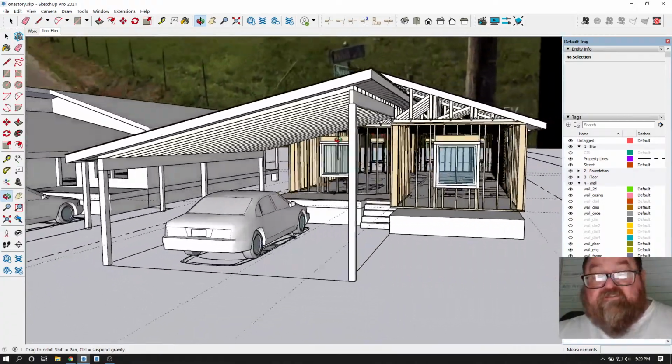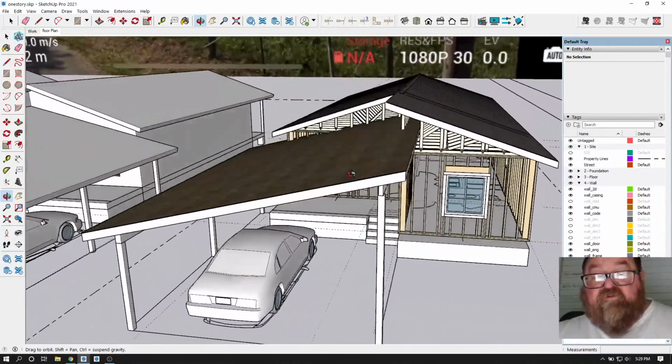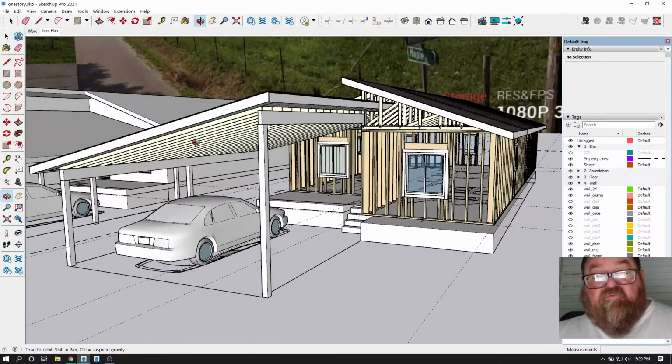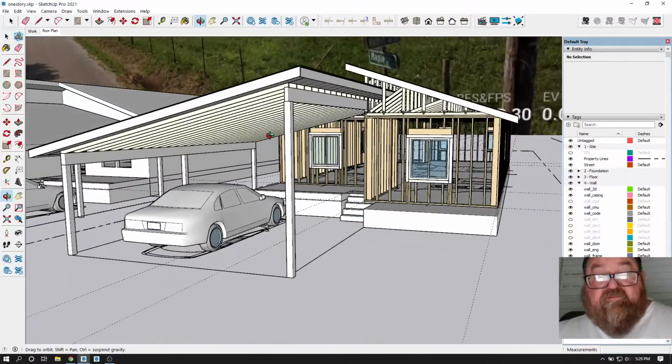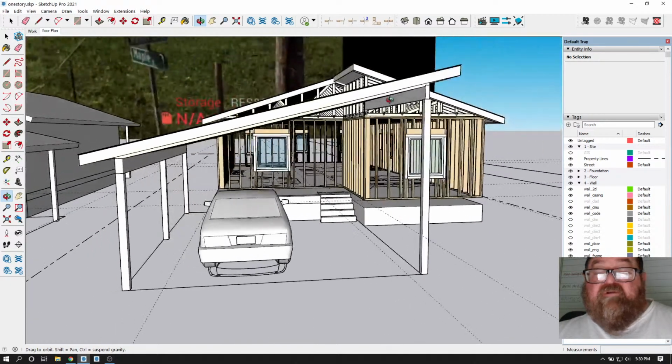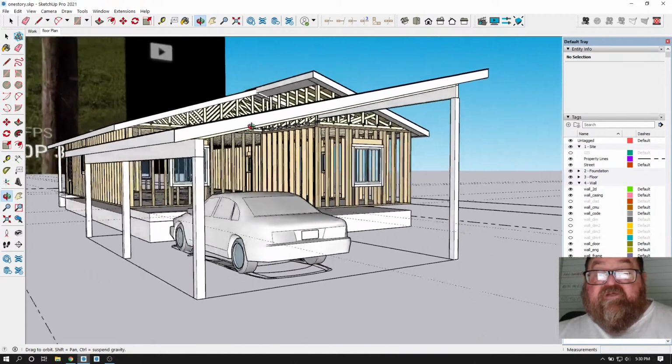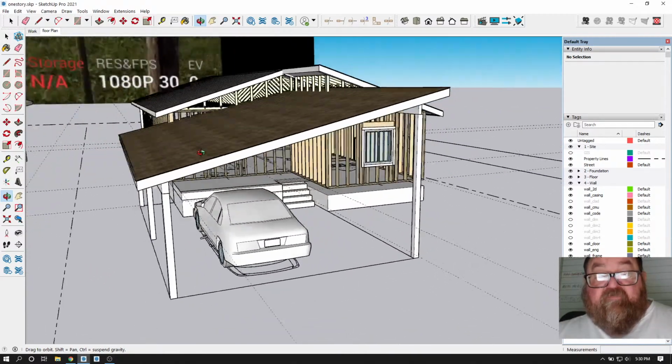That's pretty cool. We'll have to figure out a way to brace this off. What I may do is run a beam up the roof, up the gable, up the shed part here. That might make it look a little beefier.